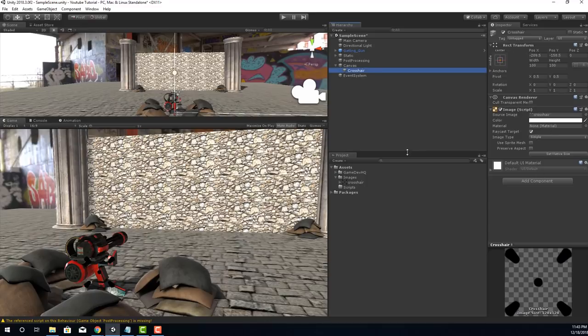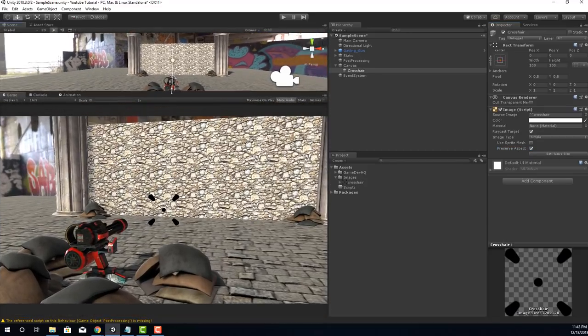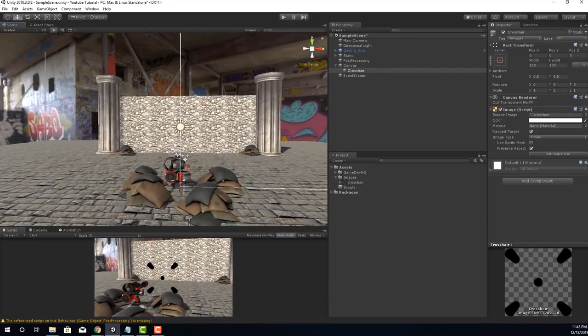So here's our crosshair. And what we want to do now is position the X value to 0 and Y and Z. So here we are, it's on the screen. I want to preserve the aspect ratio, and I'm going to set the native size. By doing this, it's going to ensure it's its full size. Right now it's a little big, but one of the things I want to make sure happens here is as I scale my game, my crosshair scales with it. And you'll see here that that's not the case.